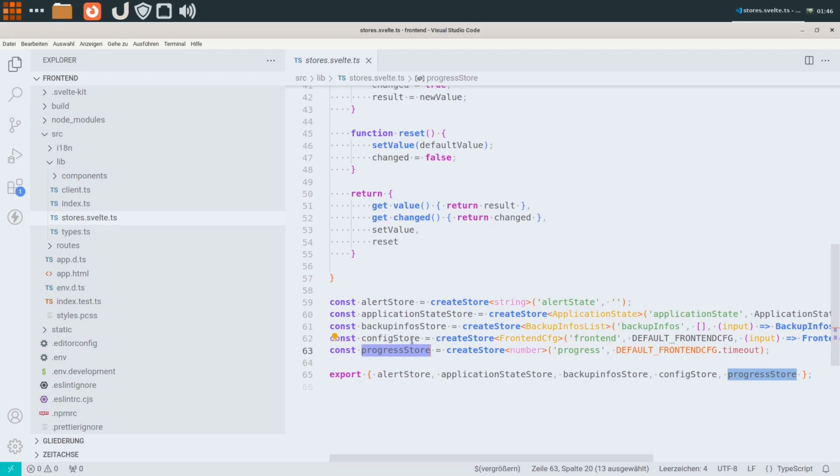The progress store will be set to 20 seconds, and it will tick down. So you would see a spinner, and you would know if the loading takes too long, the loading will be aborted because of a timeout. Usually that's something you won't see unless you're explicitly delaying the responses from within the backend.